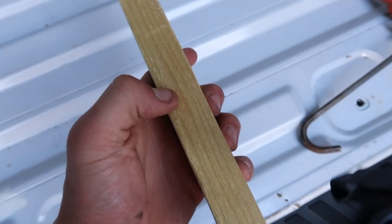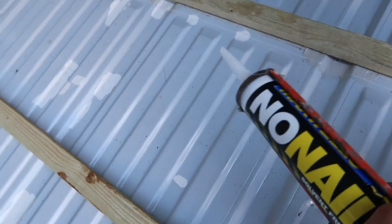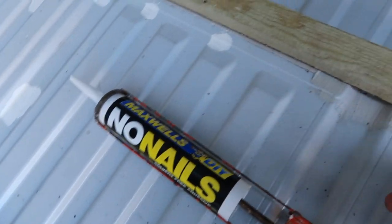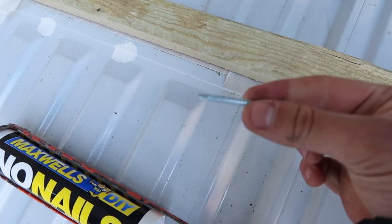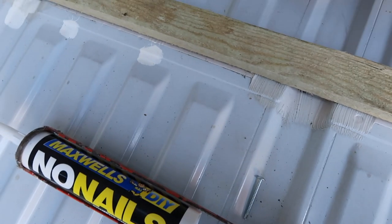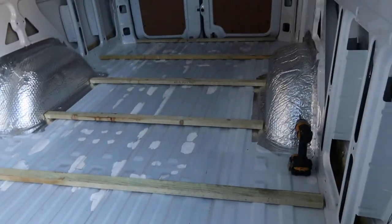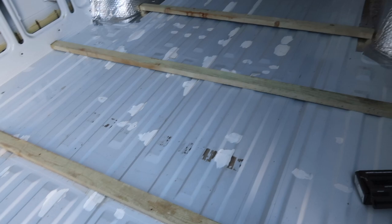As you can see, I've cut these battens for the floor — these are 25mm by 50mm, at equal intervals down the van. Going to stick some no-nails on the high spots before drilling them down with these self-tapping screws, which are 4.8mm by 50mm. I'll drill through the high spots and countersink them so they're flush, then we're going to put some Kingspan or Cellotex in between for the insulation.